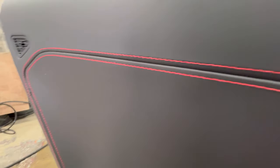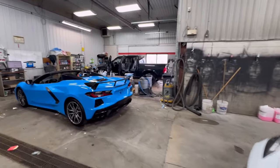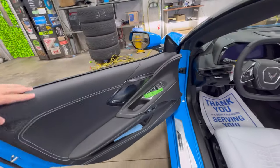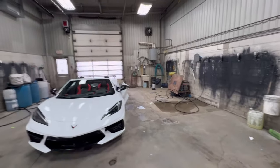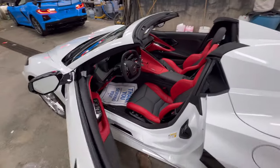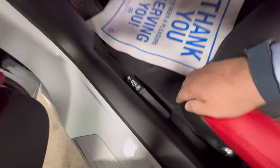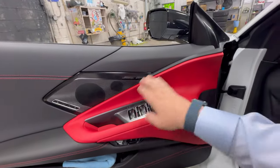This contrast on the stitching is primo. It brings me to a critiquing point — on my Z06, for example, when I got the Sky Cool Gray interior, I was hoping the stitching on the doors would also be in white to give it some contrast, but unfortunately it's black on black. That's a big no-no in my books. I think contrast is one of the biggest things you can do to accentuate the design of the car — it makes it look better from a distance longer. Also, when you go to the 3LT you get red stitching on the floor mats as well. This has turned into a stealth interior lesson, but it's a good one.